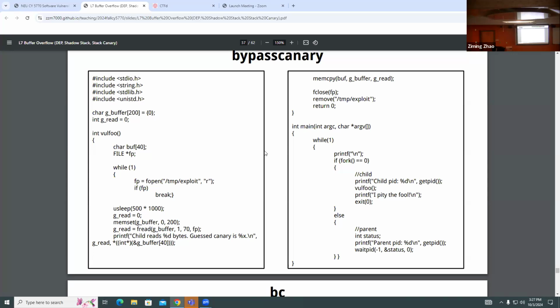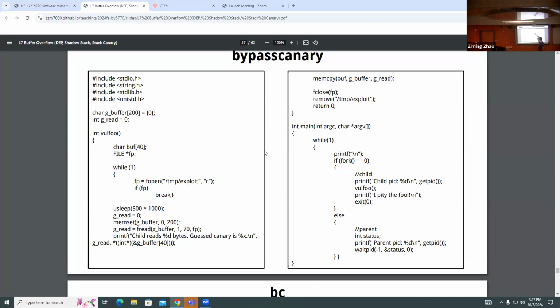The web server usually runs a main process. When there are new incoming TCP packets, it will create a new child process using fork. So the child process will have the same Canary value. But in this case, we're not taking input from the network, we're taking input from a local file. Okay, so now let's read this program so we understand how it works when we think about how to hack this.